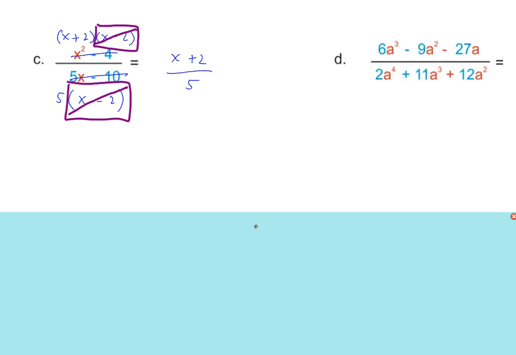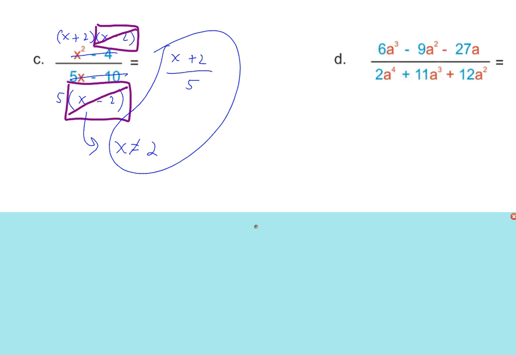And remember, excluded value. All right, be careful now. So I can either get the excluded value off of the original, or I can get it off of the factored form. The factored form is easier. According to this, X cannot equal 2. Because if X were 2, then that parentheses would be a 0. You'd have 5 times 0 is 0. Again, how do I get that? I did it in my head, but you can do X minus 2 equals 0, solve the little equation. So there's the answer to that one.